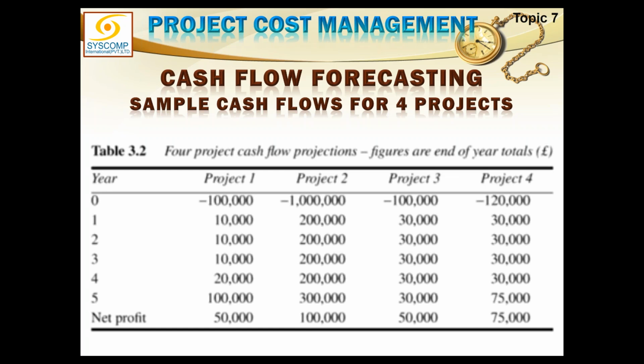So from the basic principle, from the basic rule of net benefit, all of these projects are feasible because they are giving you more than what you have invested in them. And if you want to compare these projects, it looks like from the net profit that project 2 might be the best project because it is giving you the highest amount, right? We will see which is better and which is not, but I am just showing you this example which I am going to follow in subsequent examples.